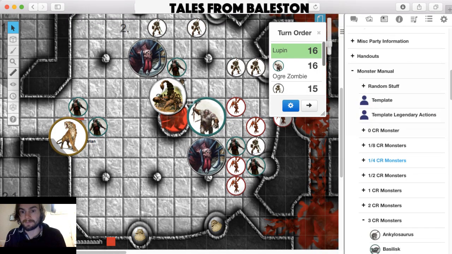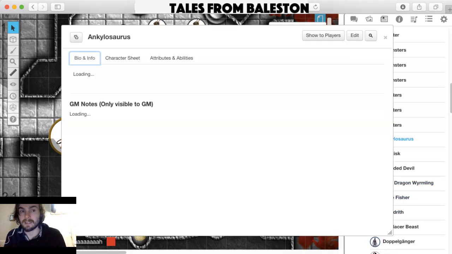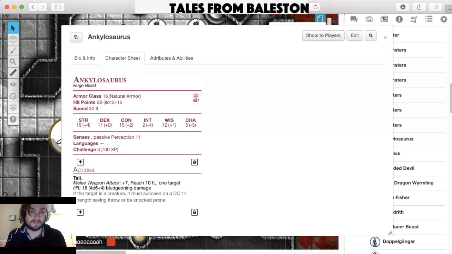CR3. You can turn into an Ankylosaurus. What the hell is an Ankylosaurus? It's a dinosaur. Oh, wait, you haven't seen one. No, I haven't. You have seen a giant scorpion, though. I have, yeah. That is a thing.